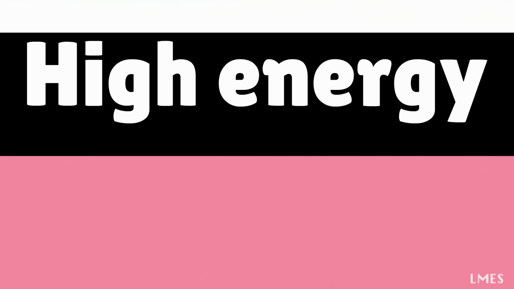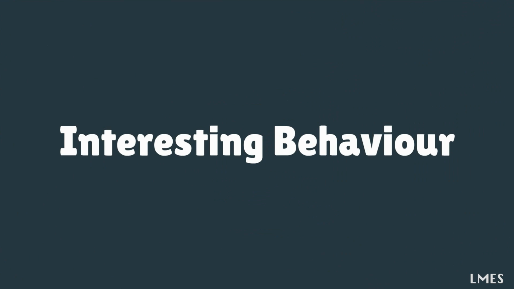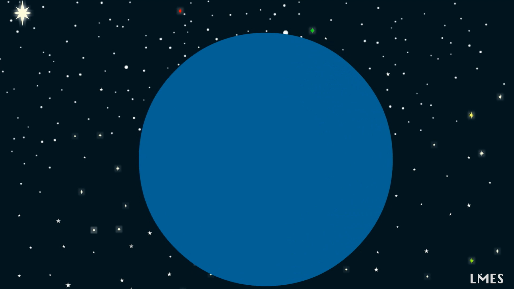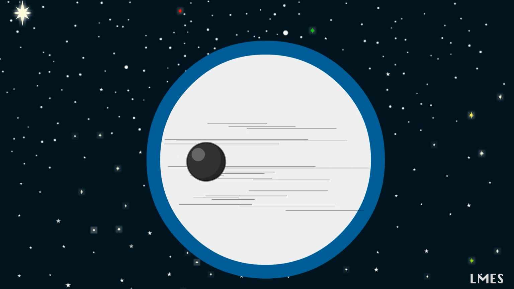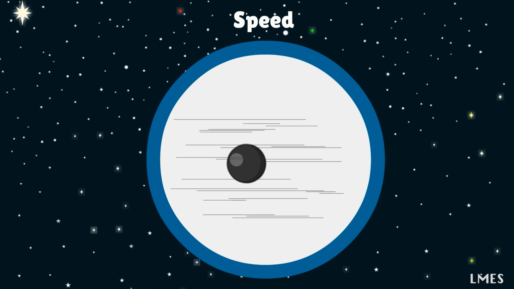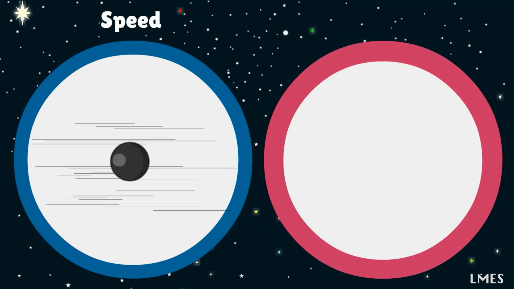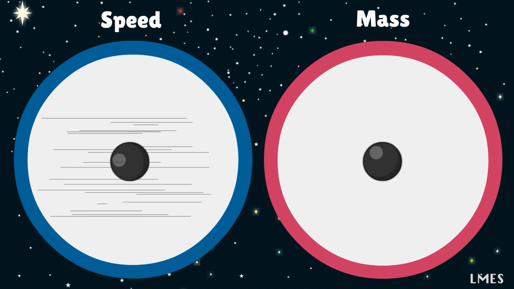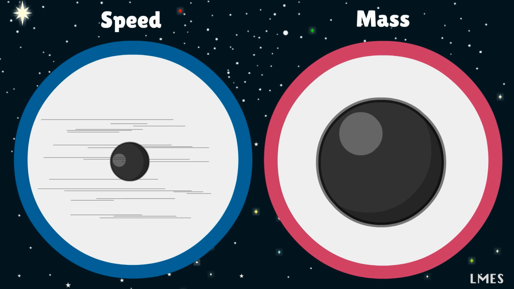But you will observe an interesting behavior when you apply more energy to the ball. Only some of the energy that you applied would actually increase the speed of the ball. Wait, but what happens to the remaining energy? It will increase the mass of the ball. The faster it goes, the heavier it gets.